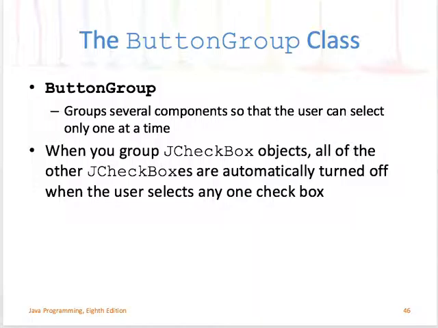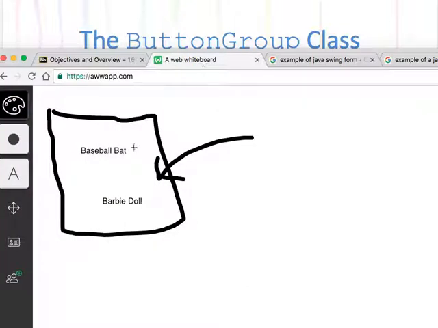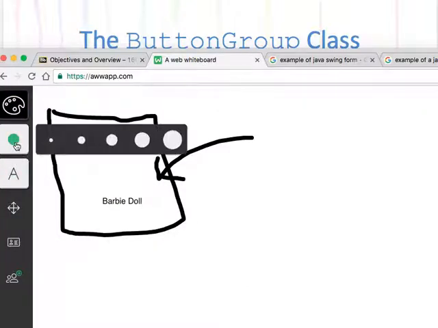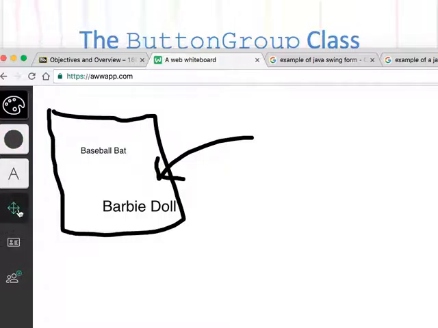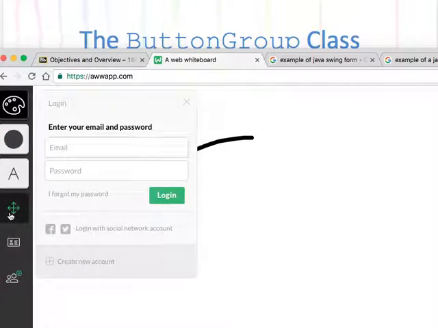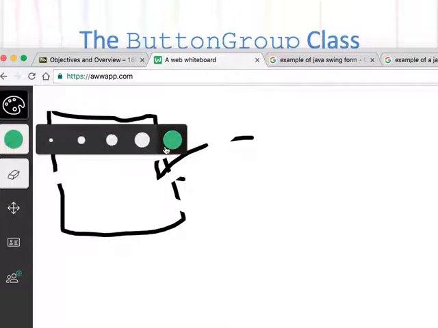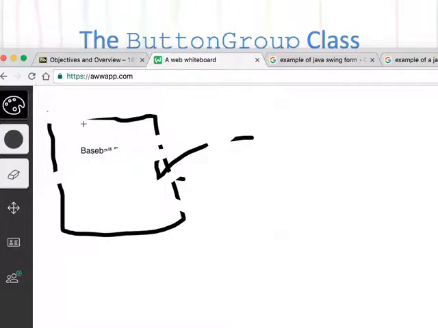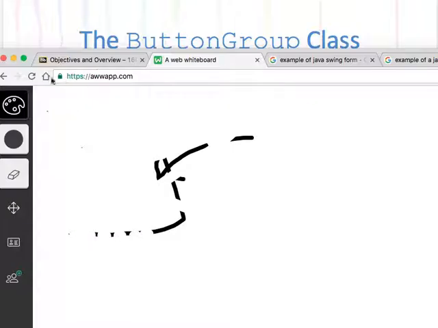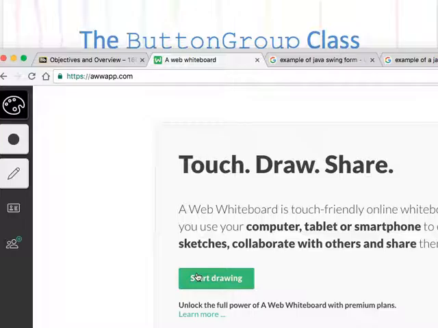What I could do is go back to my whiteboard. Let's see if I can remember how to create a new one. One second, this will make more sense. Oops. What do you think is easier? Hit that. Probably just refreshing a new one. I guess that was easier.